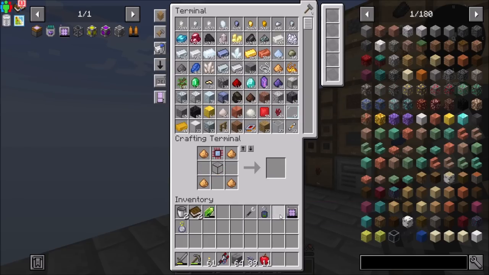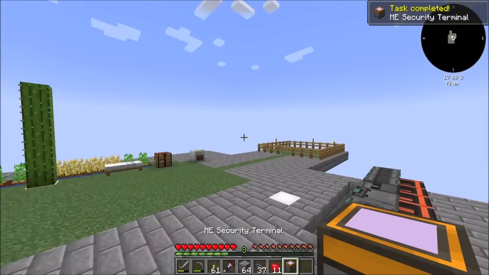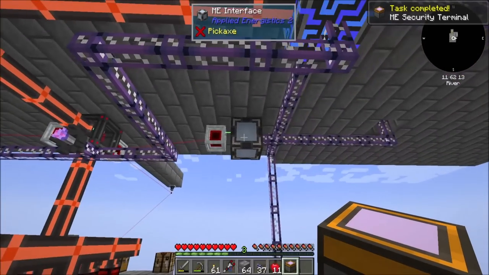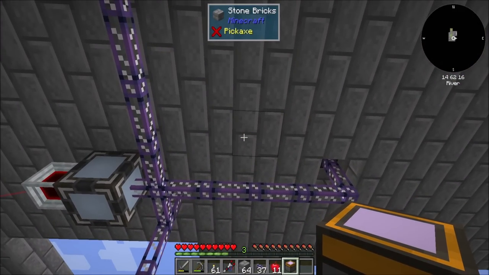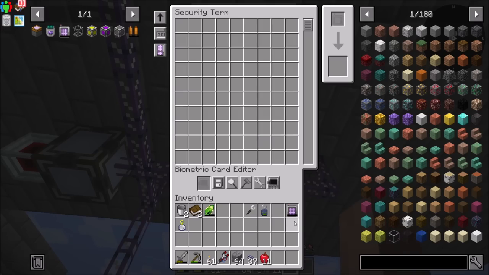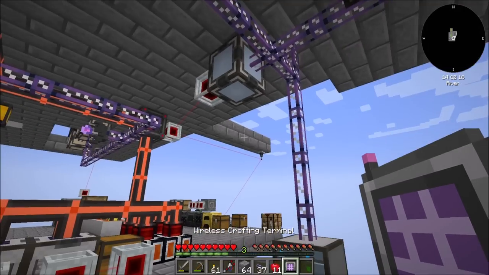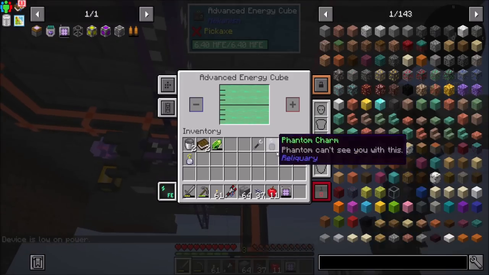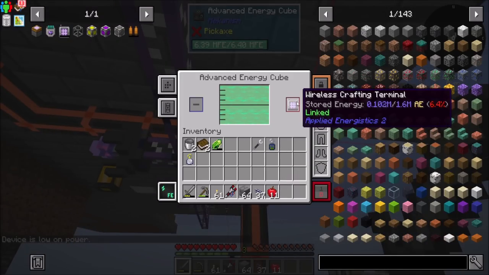All right, so that's the 16K storage that we need for the security terminal. And usually I just would stick that wherever-ish. It's not super important where it lives. And this is where we can link this guy to that. And now we are just low on power instead of not having a link. So that is cool. And then you can get charged up on this guy. Sweet.